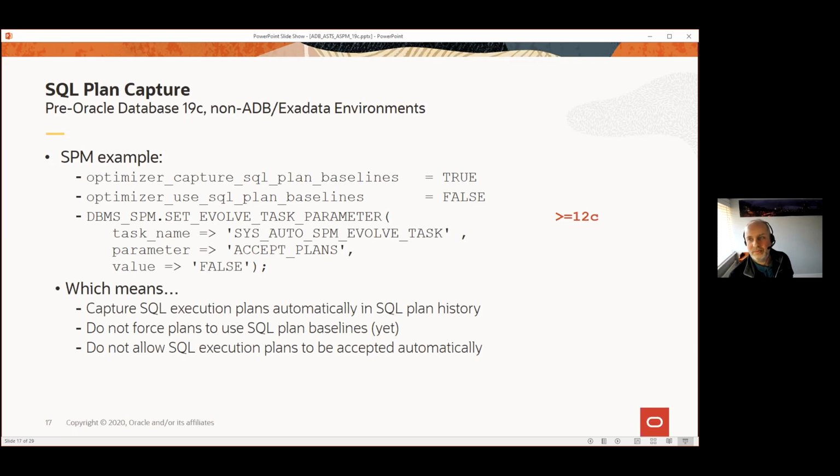So this is an automatic method of gathering plans in advance, for example, of an upgrade to 19c. If you're using 12c and onwards, and you're using this mechanism, what you want to do is prevent automatic evolution from accepting plans without your knowledge. An easy way to do that is to set this parameter in SPM that says if auto evolve runs, don't accept plans. Just let it run in the background. It can test plans and tell you which plans are better and which are worse, but it won't accept them automatically without your knowledge. So it's a nice way, if you want total control and you want to use it just to capture plans, this is how you can do it.